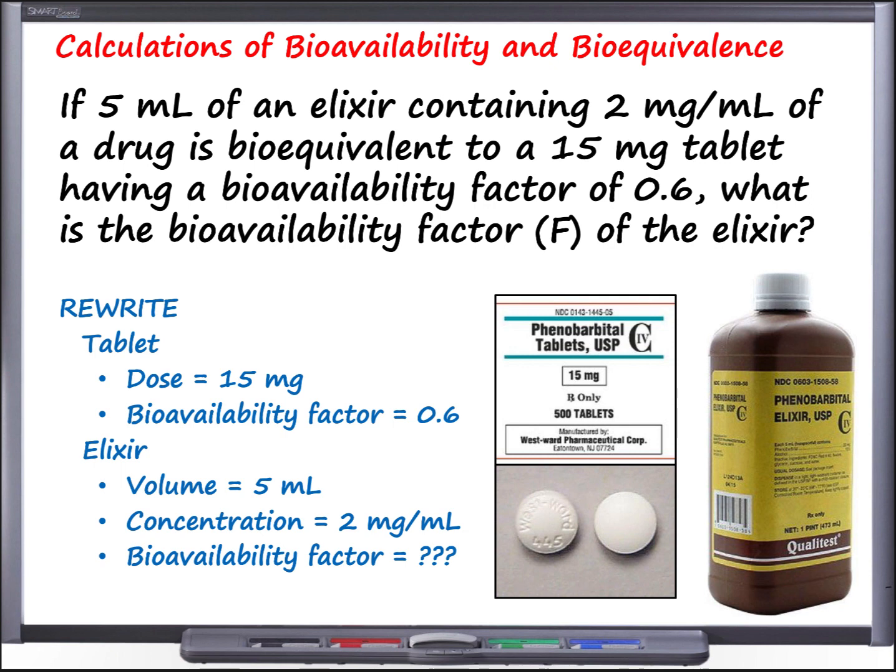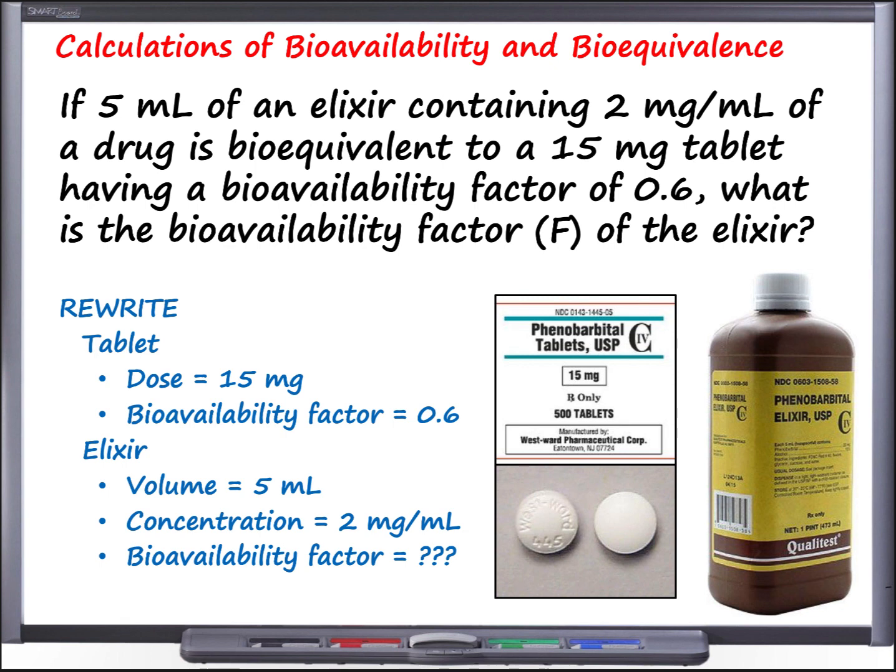The only reason I'm trying to explain this to you is that with this bioavailability factor, we're basically saying that if you give somebody a tablet that contains 15 milligrams, it's not all going to hit the bloodstream. There are enough problems with the tablet dissolving and some breakdown in first pass metabolism that only 60% of that dose actually makes it to the blood to go to the brain, in the case of treating a seizure, if you will. Okay, so a bioavailability factor of 0.6 means 60% of the drug makes it in.